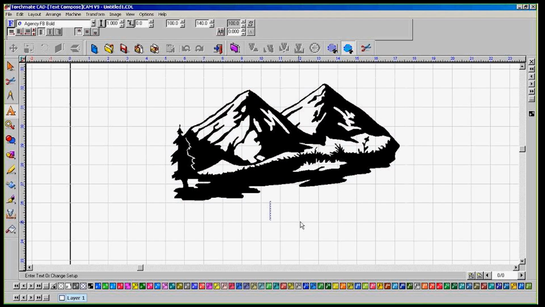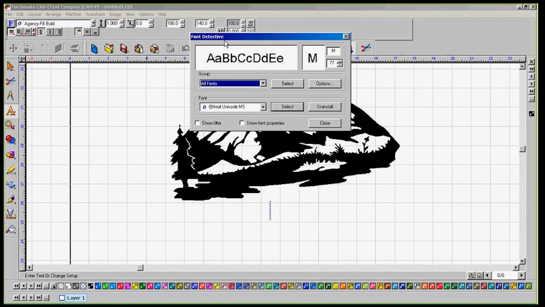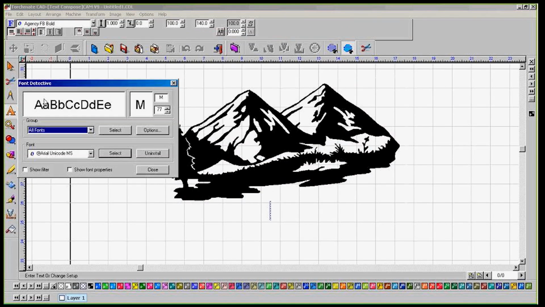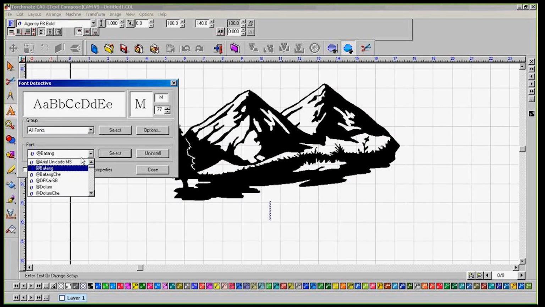So I'll select right underneath the Clipart, and now I'm going to go up to my font detective up in the upper left-hand corner, and I'm going to choose an outdoorsy font. What an outdoorsy font is to you compared to what it is to me might be a little bit different, but I'm going to find something that looks relatively outdoorsy.